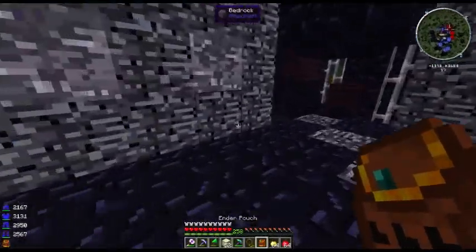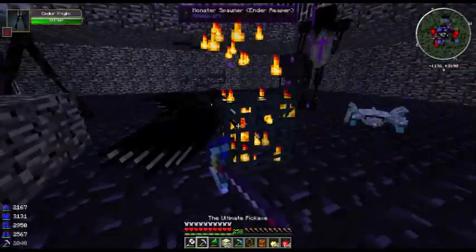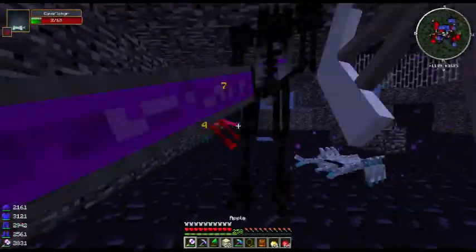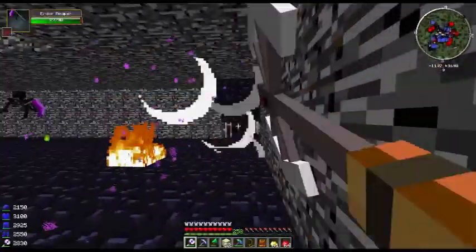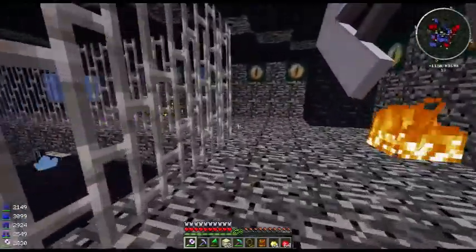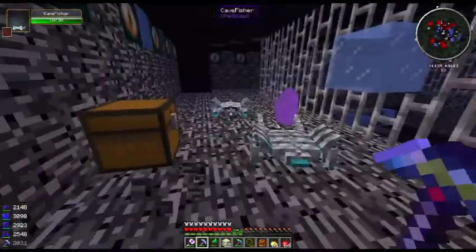Shut up! Damn, you're annoying. Shut up, you guys. What? Prince, where are you? How do you feel? Okay, you're good. Go in. Okay then. Run away, nerd. Shut up! Ender things all over the place. Get out of my face.